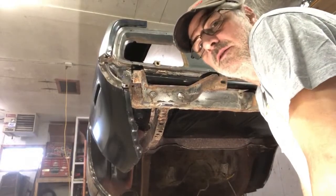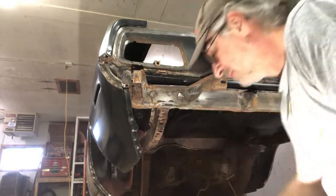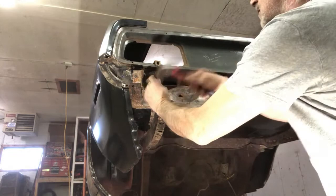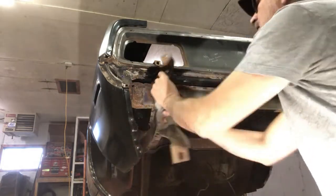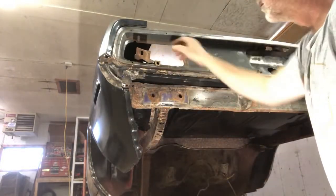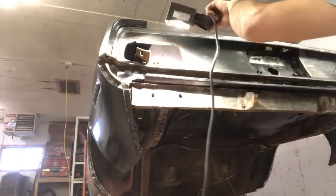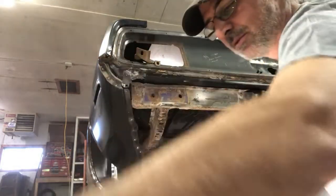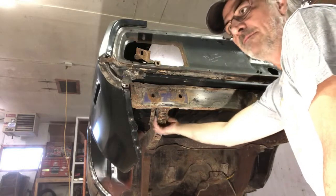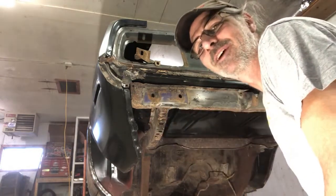Well, my time lapse of cutting the bolt heads off, I had the camera pointed the wrong way. So as you can see here, I do have the bolt heads cut off of this now. So we'll just beat them bolts out the other side. And there's the bumper mount. So we'll clean that up at a later date as well. Throw it up there for the time being. There's the original color on here, plum crazy purple. I'll get the light up here a little better so you can see. So yeah, plum crazy purple was the original color on this car. So now that we've got that out of there, now we can proceed with cutting out the old frame. I'll get repositioned here, get some tools happening. Very excited to get the new frame rails in.